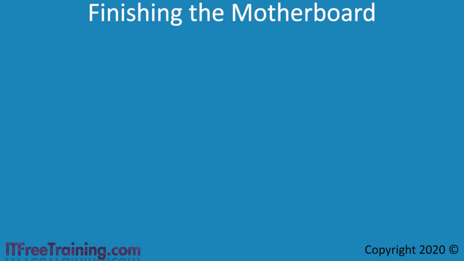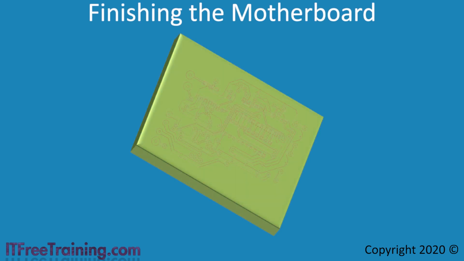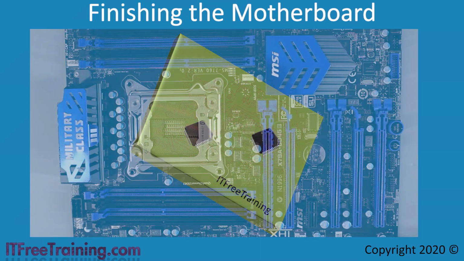Once complete, the motherboard can have print added to it. This makes it easier to find things on the motherboard and also for identifying text like the manufacturer and model of the motherboard. Following this, other components are added to the motherboard. This will give you a complete motherboard. Let's have a look at an actual motherboard.